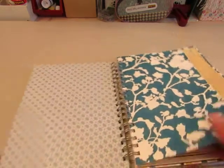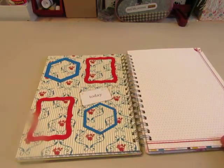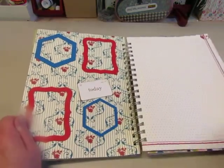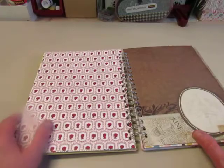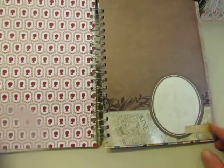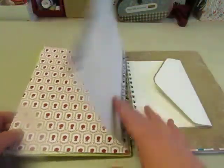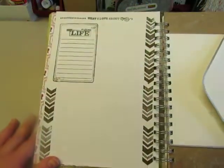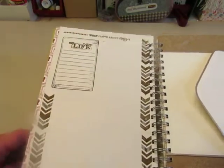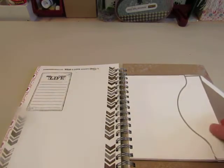It says Memo. These are some frames I cut out with the Cricut and put this little flash card that says Today. And this is Recollections paper, Regent Street collection. And I stamped on the blank side of that, What I Love About My Life. This is, I believe, a Martha Stewart card. I bought it on clearance a long time ago.